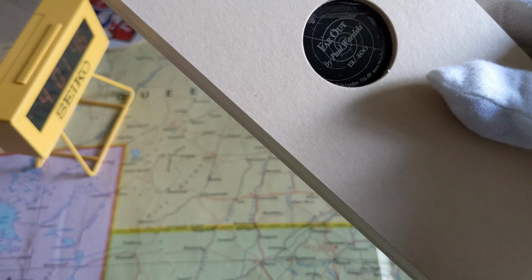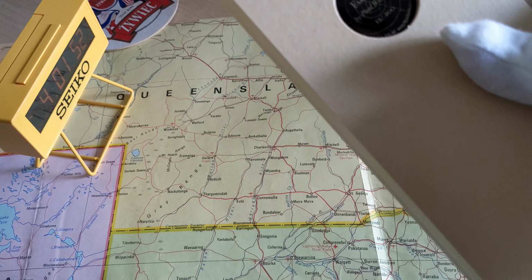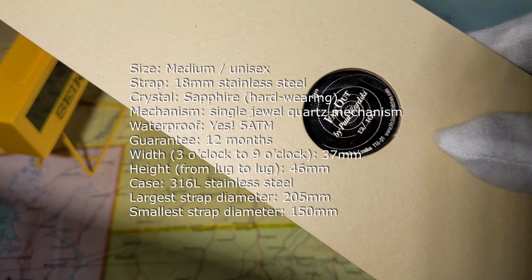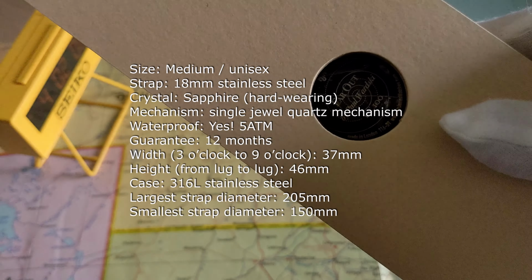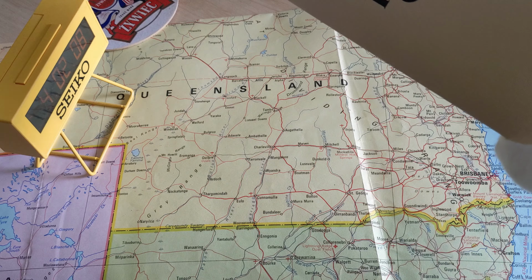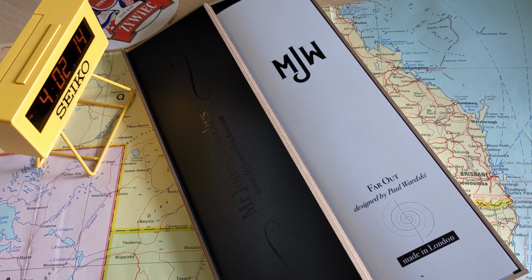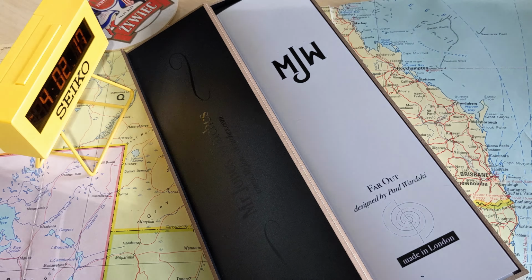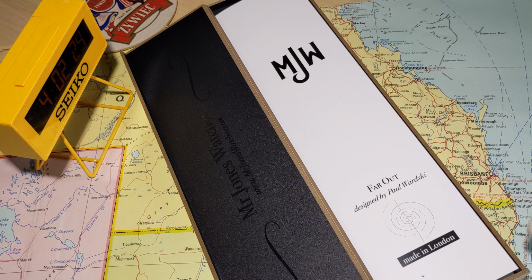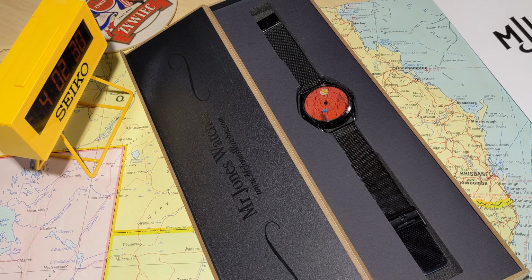And there it is, the Far Out. I'll put some details up from their website, but this is the Far Out by Paul Wardski, who is their print specialist, number 12 of 100. I think you guys know Mr Jones Watches, but they're a London-based firm that does these really funky watches that are kind of art pieces rather than, you know, traditional watches with traditional ways of telling time. Their watches always have some kind of really cool element to them about how you read them, and this one's no different, you'll see. So there's the paperwork in the box, and there's the actual watch.